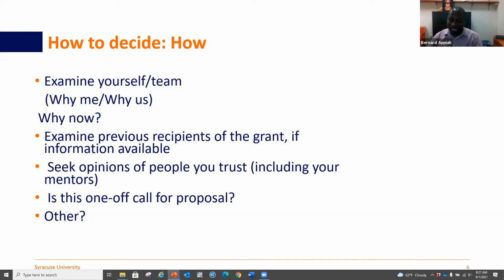And then you ask yourself, is this a one-off call for proposals? Of course, some proposals, you can see that they have been crafted in such a way that after that is done, that is it. There won't be additional ones. Some too are periodic. So sometimes even in a year, we have like 3 times, for example, in the Wellcome Trust, they have some grants that have different deadlines within a certain year. And so that one you can always prepare and then decide to submit or not. Sometimes also, you can look at the number of grants they are offering.